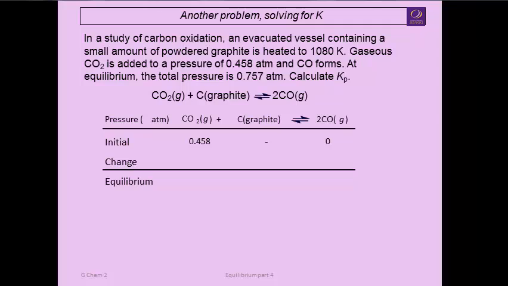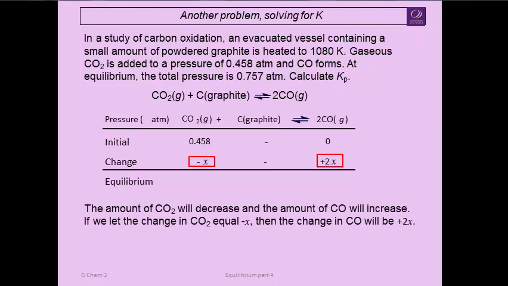So the take home here is use the same technique. Set up your reaction table. Set in what you know at the initial conditions. Solve for the final or the change using a variable. And this is also a good example because it points out something about stoichiometry. Look, if this changes by some quantity x, well this, because of its stoichiometric relationship, should change by 2x. So you can apply what you learned in stoichiometry to solve this problem.